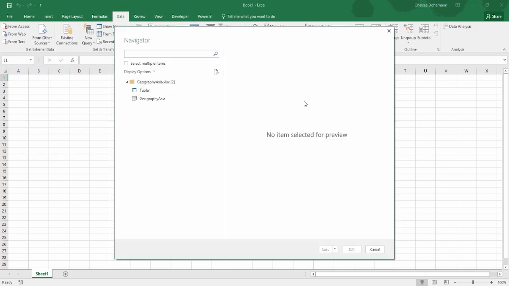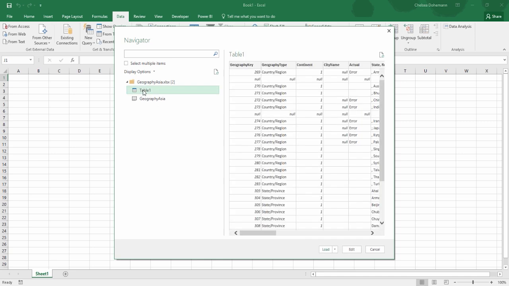So this is our first preview into Power Query. This is the navigator window that allows me to select different types of data that I have stored in different ways inside of that particular file. You'll see that I have something called Table 1. Now, inside of Table 1, I have a lot of data in here. What this means is that somebody actually went in here and grabbed a set of data that they put in here, and then they chose to format it as a table. It's possible to do this inside of Excel.